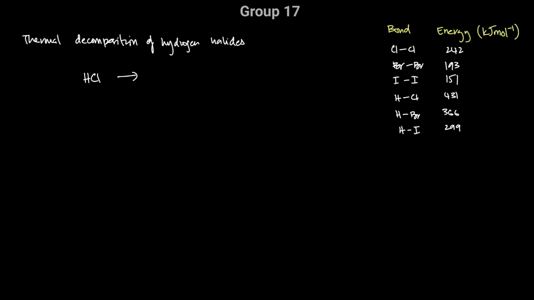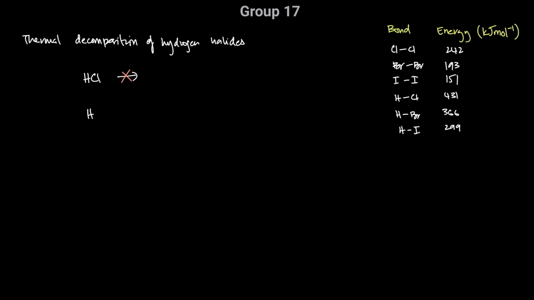Now, the decomposition of HCl doesn't readily take place. You can decompose HCl, but it requires a very, very high temperature, above 500 degrees Celsius. So in a lab, you won't be able to decompose HCl. And this again can be explained by the fact that the HCl bond is the strongest.